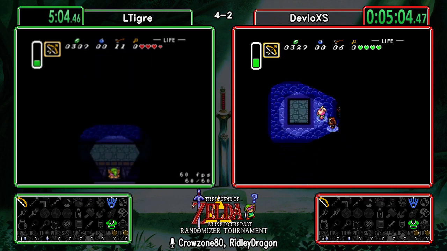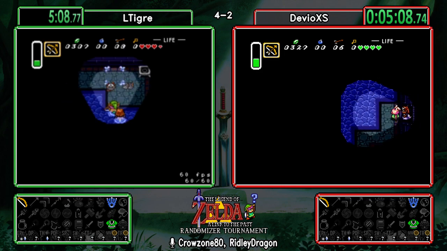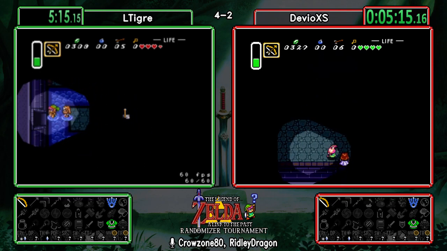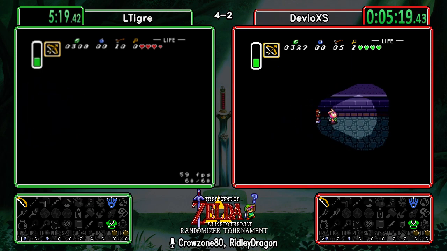Into the sewer. Only 6 arrows left for Devio. Gotta be a little bit careful. Don't actually have another weapon to take out the hard mouse. If he gets it, no problem.